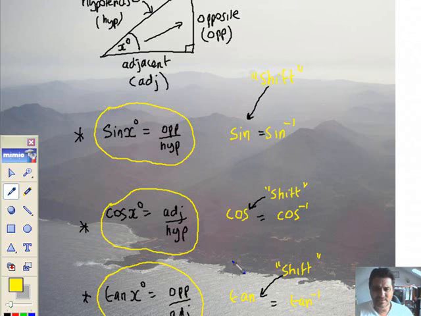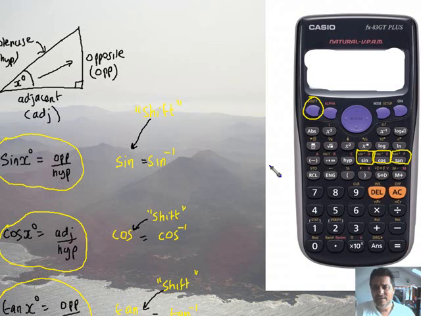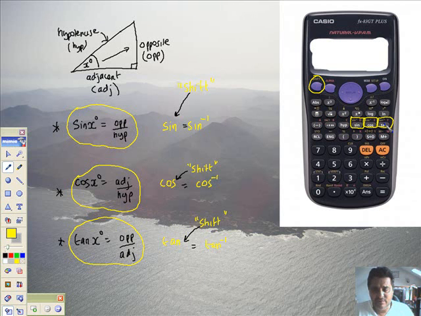So I'm going to stop there. Study those rules, learn them, get to know how to use shift and when to use the actual sine, cos and tan buttons themselves, and that'll be great. Then you'll be fine. And then it's a question of seeing what rule is required for what question. Remember, you've got to learn these. You won't be given them. There's no shortcut to this. You've got to learn them in the same way you know Pythagoras' theorem, in the same way that you know the area of a triangle is half base times height, in the same way that you know the circumference of a circle is 2 times pi times r. Area of a circle, pi r squared. No shortcuts, just learn them, and then trigonometry will be fun and easy. Alright, so I'll stop for now. That's the first introduction done.